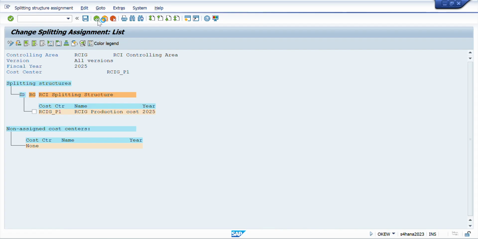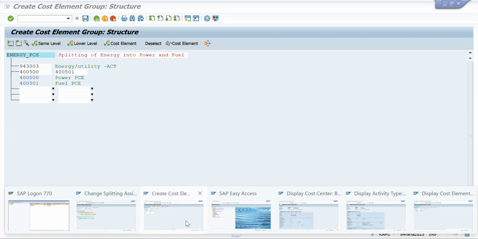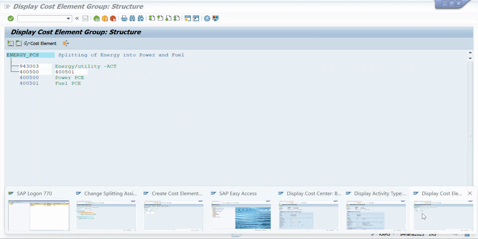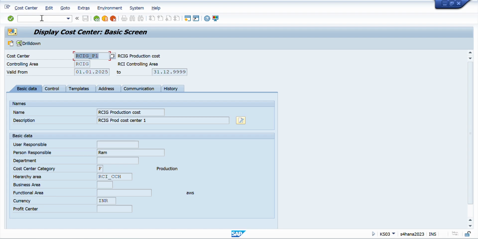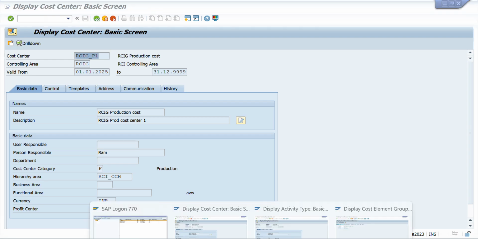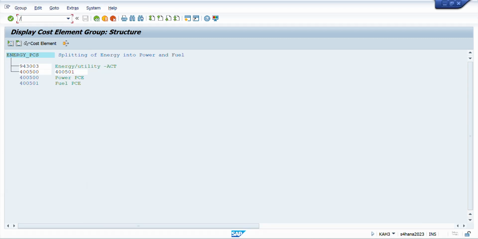The next step that we have to do is assign our cost component structure to the company code and plant. So for that we go into the OKTZ code, slash n OKTZ.